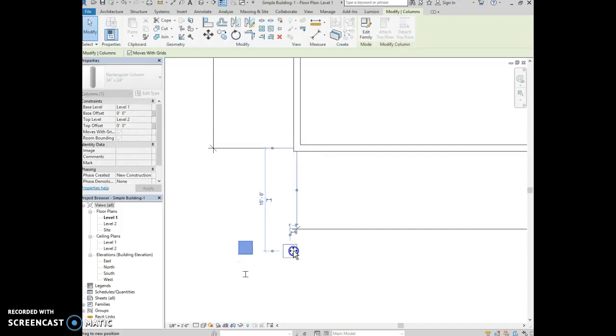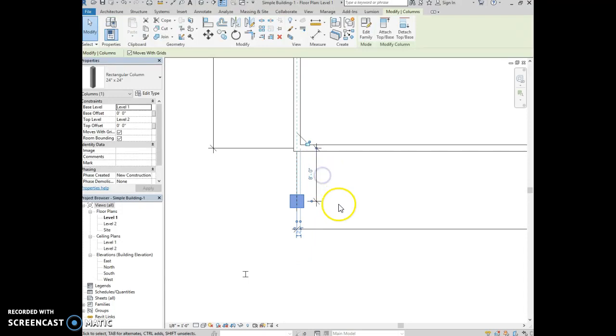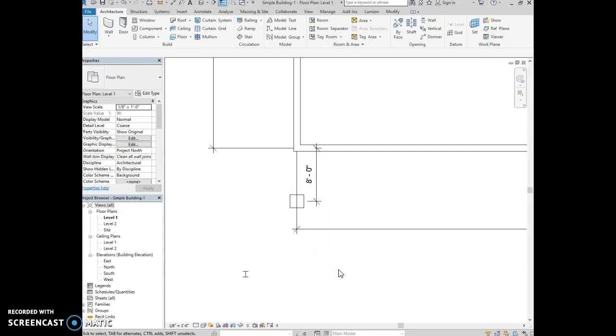I'm going to drag it. You'll see those little blue lines indicate that it's aligned with the wall. So I want to align, it looks like the center line. And then it looks like I want the temporary dimensions here to read 8 feet. And now again, I want you to show the dimensions, so I'm going to click on this to make that a permanent dimension. So this dimension is reading from the center line of the wall to the center line of the object, 8 feet, and that's correct.